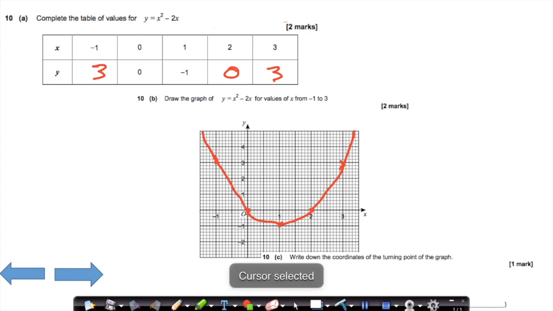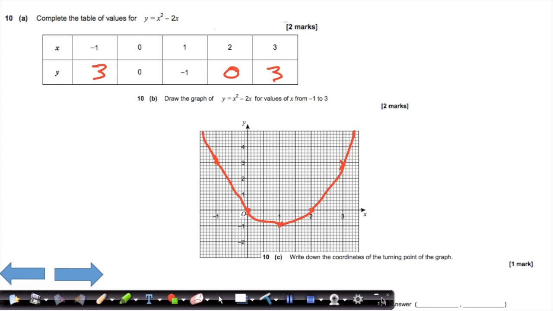Finally, I'll move this guy to give you a little bit more ease in understanding where the answer is going to go here. Write down the coordinates of the turning point of the graph. So the turning point is the point at which we were going down, and it just, without using the word turn, changes direction to, instead of going downwards, it suddenly starts going upwards. Well, what are the coordinates of that? Well, the coordinates of that, that's this point here. This point here, it went down and it went back up. Okay, we could check this. So it's going to be 1, minus 1.